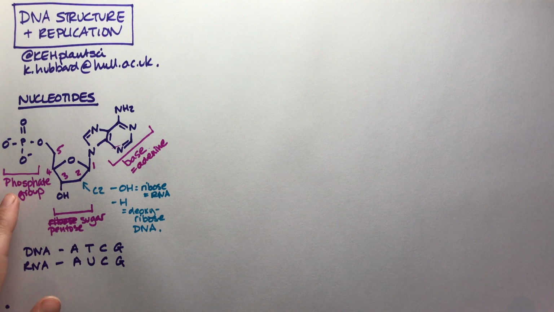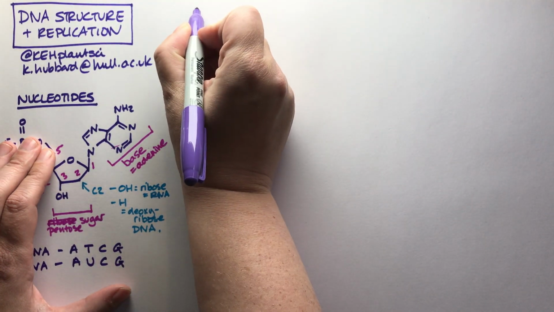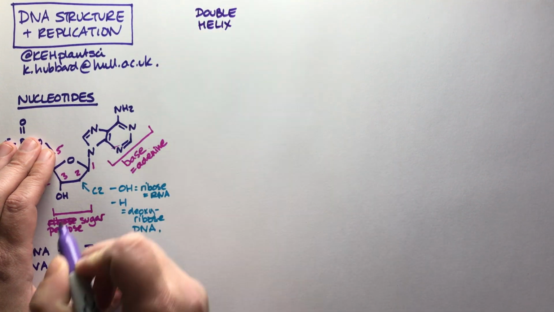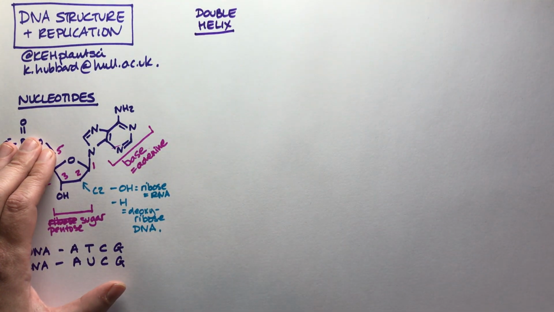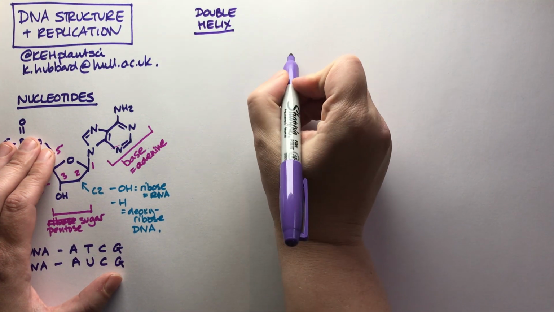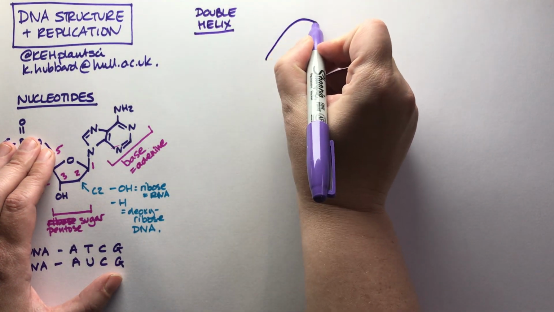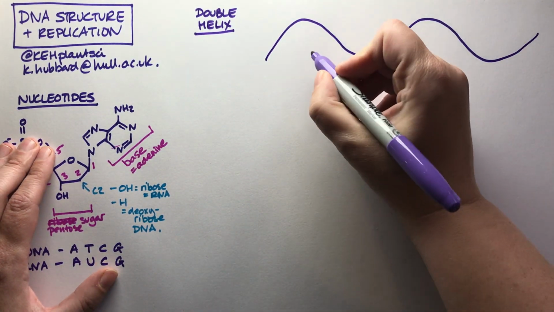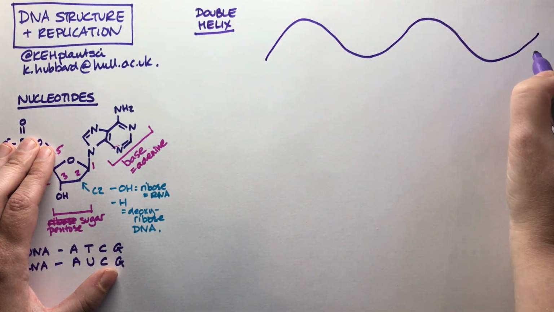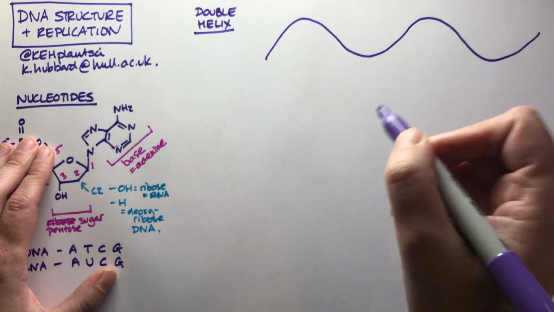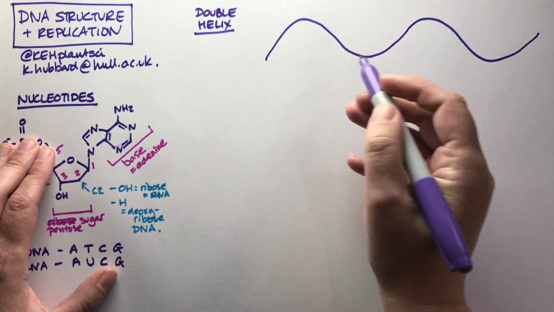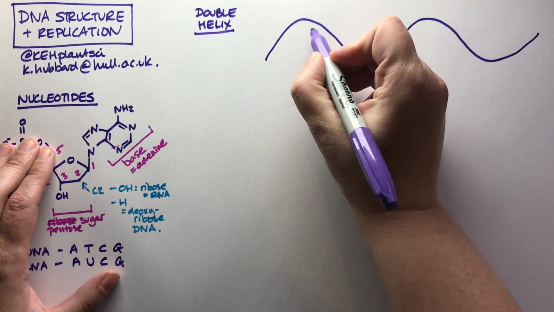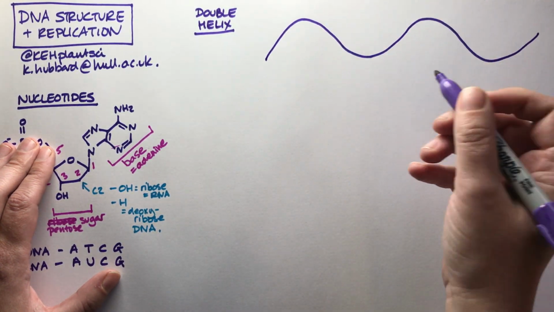So let's think about the structure. And you should know that DNA is obviously the double helix, very famous structure. Okay, so if I draw out a cartoon of that structure, we've got a strand going up and down like that. So we've got our wiggly line. Okay. And then we've got a second strand, so this is our first strand, and this is going round in a spiral, which is a little bit difficult to show in 2 dimensions, but this is a spiral. You can look at 3-dimensional models of DNA structure on the internet. If you just Google DNA structure, you'll get to some nice 3D cartoons.